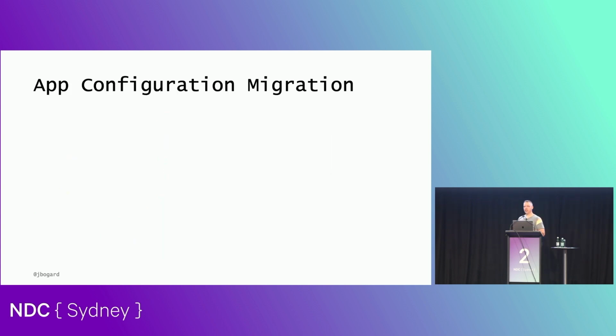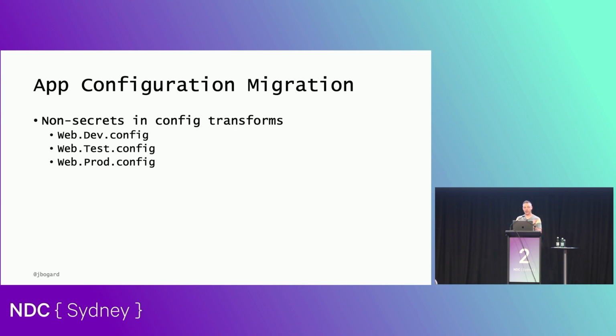Their existing way of doing their configuration was this janky tool, a homegrown way of doing XML poke into web.config and all sorts of crazy business. We didn't want to do that in Azure. So what we wound up doing is we moved all the non-secrets into config transforms, because this was ASP.NET 4.8. For the .NET 6 stuff, you'd use appsettings.blah.json, so appsettings.qa.json, .stage.json, .production.json for all their non-secret values. Their secrets were a little trickier because in their current system, their secrets were being stored inside of TeamCity and then deployed and poked into XML when they did the deployment.